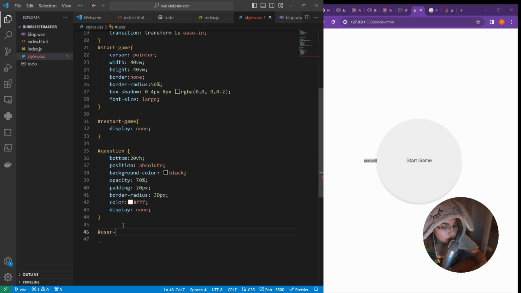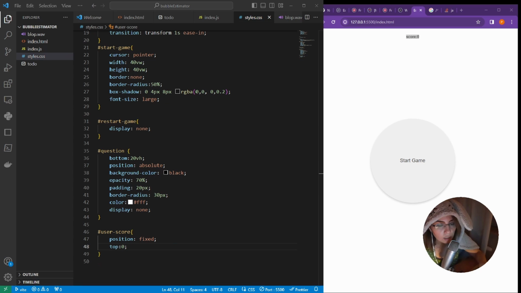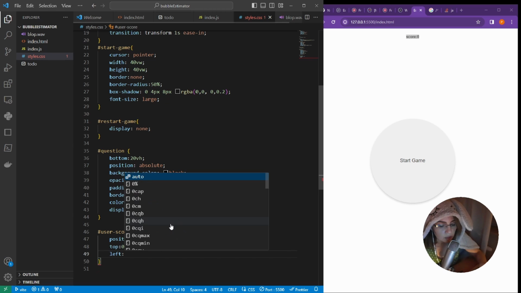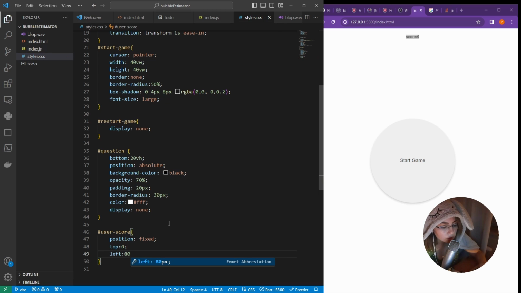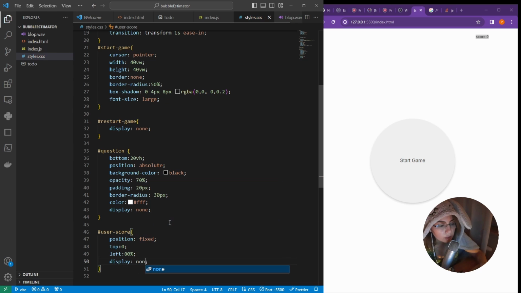So ID user score, and let's make the position, no, not inherit, fixed, top 0 and left 80%. Yes, perfect. Okay, and at first we want to have it invisible, so display none.